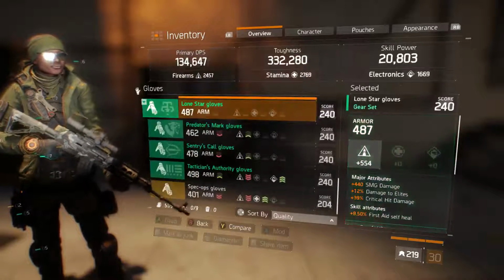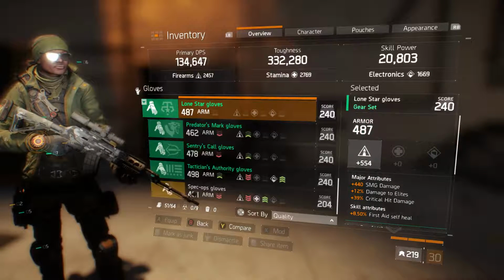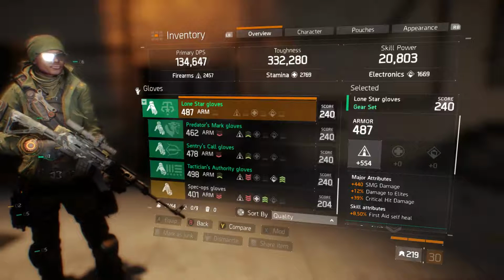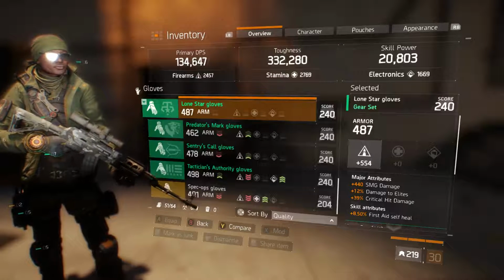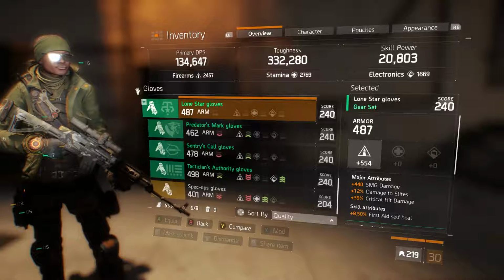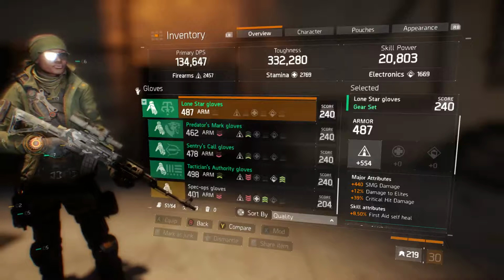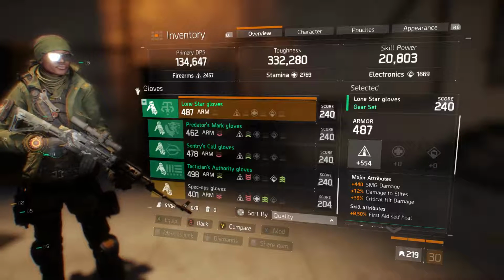Moving down to gloves. Gloves, I wish I could have got a little bit better, and I'm still hunting for them. But armor was perfect. As long as it's above 476, I think it was, is a good number to have going forward. It did come with damage to elites, which I urge everybody to start investing in if you're going to do some Dark Zone farming. It's one of the greatest things to use for farming.